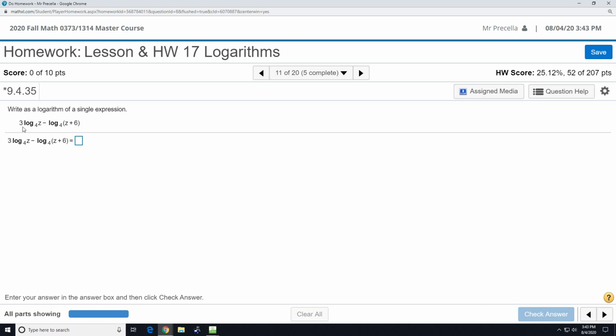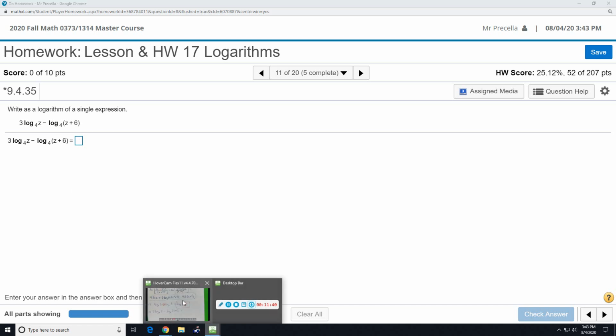Oh, here we're condensing again. We're taking two logarithms and writing them as one logarithm. But look, one of the arguments has parentheses with a plus in it. Can we split that up or anything? No. But that z plus 6 has to appear in the final answer as a z plus 6 in parentheses. Well, in this one it doesn't really matter. It's going to be all in a fraction.